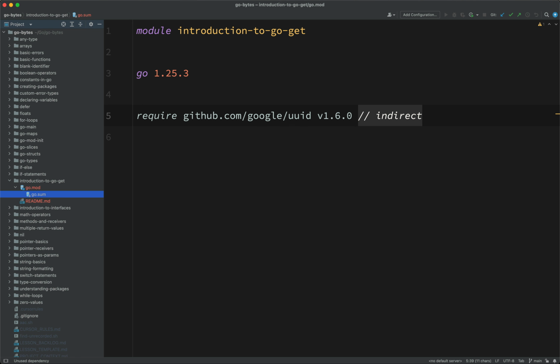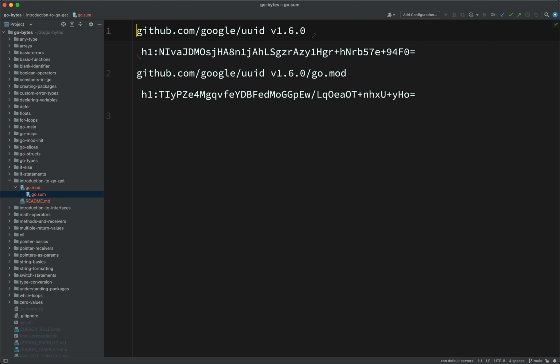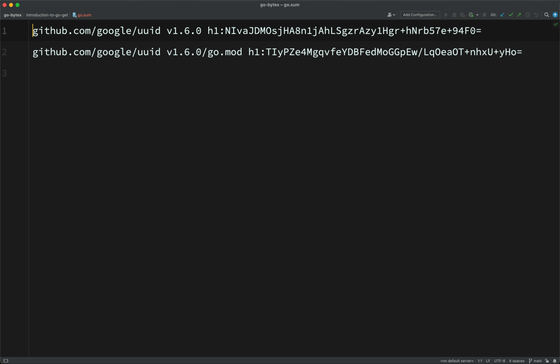Another thing which I should show you now is you should see in your folder structure, so there's the top level, and then we have a go.mod, and I've got an arrow next to it now, meaning I can open that, and we have this file here, go.sum. So what does go.sum do? This is just a file which Go creates and maintains. You don't maintain it yourself. It just contains cryptographic hashes, basically checksums of all your dependencies and their dependencies.